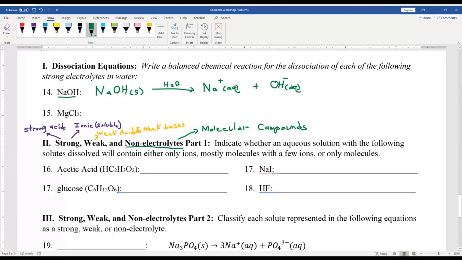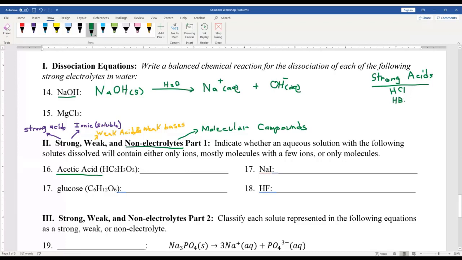Now, if you're looking at the substances below, if you look at acetic acid, well, there's a list of 7 strong acids, and anything other than those 7 strong acids is a weak acid. Because you're going to need to memorize them anyway, especially for the next chapter on acids and bases. You're going to need to memorize your strong acids. There's only 7 of them. I'm going to go ahead and list them right here for you, just because I'm that kind of guy.